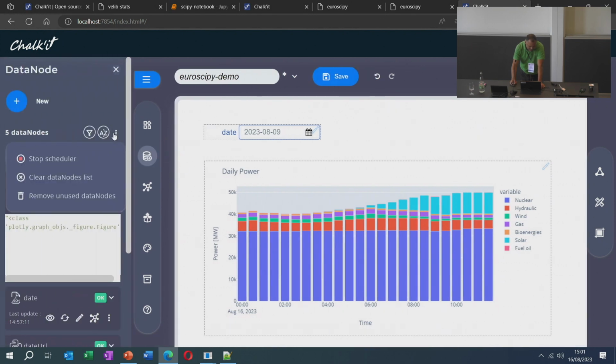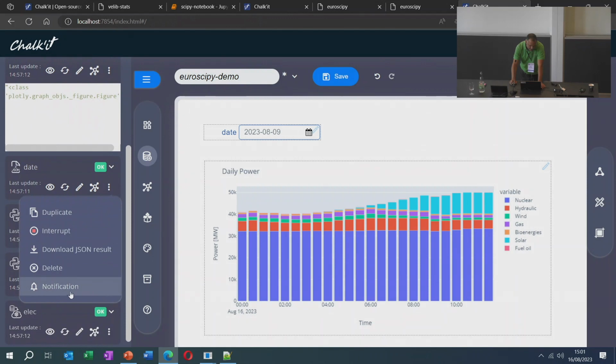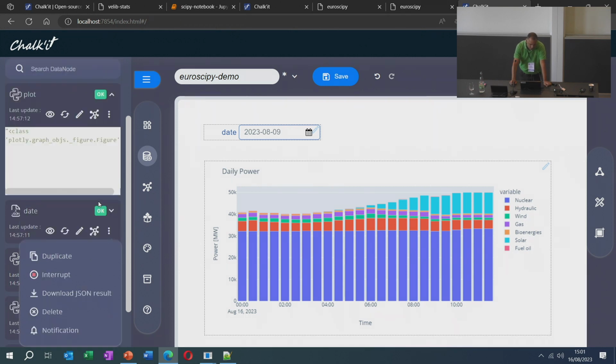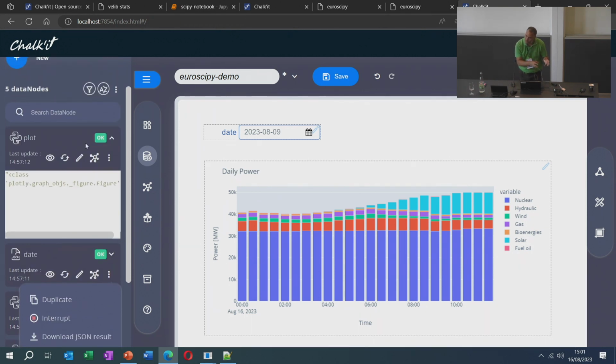Yes, I think there is a feature to export the data node code and the data node results. So you can export here the data node result. This is possible, and we will include a feature for exporting data node codes for use with your colleagues. It will be in the next version because it's hidden. It's already there, but yeah.